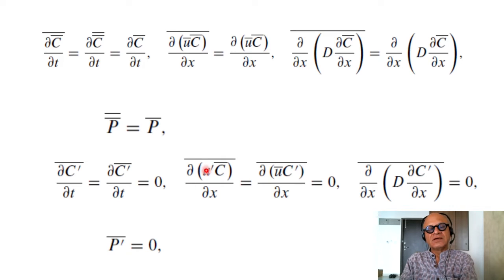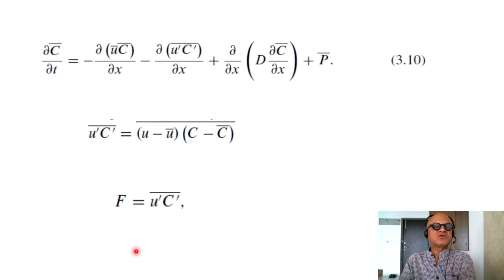When you take this inside, it becomes time average of u prime, which goes to 0, time average of c prime, which goes to 0. Similarly, time average of c bar c prime goes to 0, time average of p prime goes to 0. So you end up with this equation. Did I say this was 0? I was wrong about that. So change in the mean quantity over time, that need not be 0. Depends on how long you are integrating.